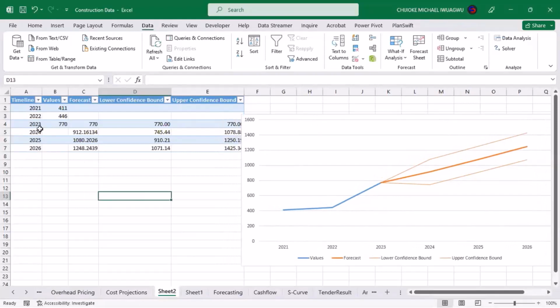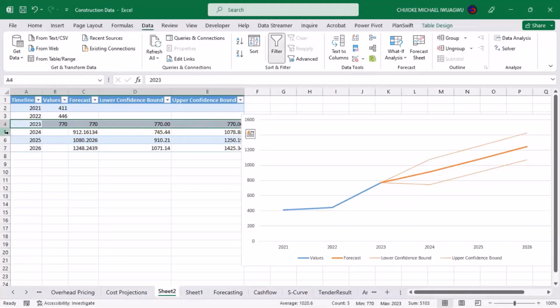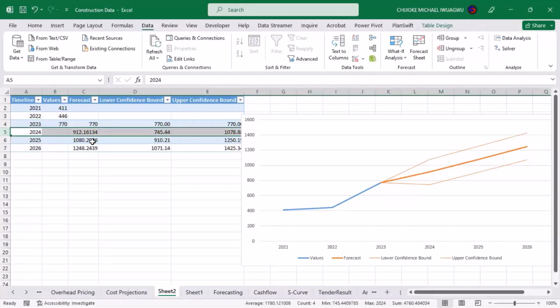When you look at it closely, in 2023, within this period that we have been around here, the exchange rate is constantly on a high rise. If I got the information correctly, somebody mentioned yesterday that the dollar is almost edging into the 1,000 threshold, which is what we already have happening here. Because we are analyzing our data yearly, not monthly. If it were monthly, it would also have given us that indication that it's either this month or thereabouts that the dollar will be climbing up into the 1,000 threshold.